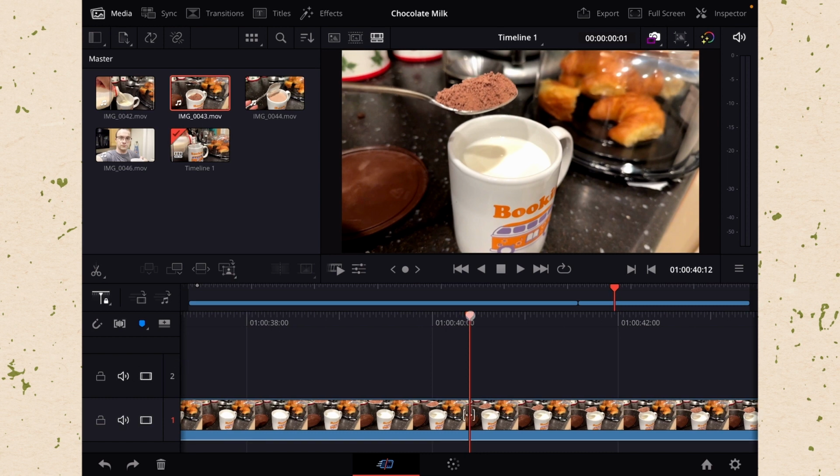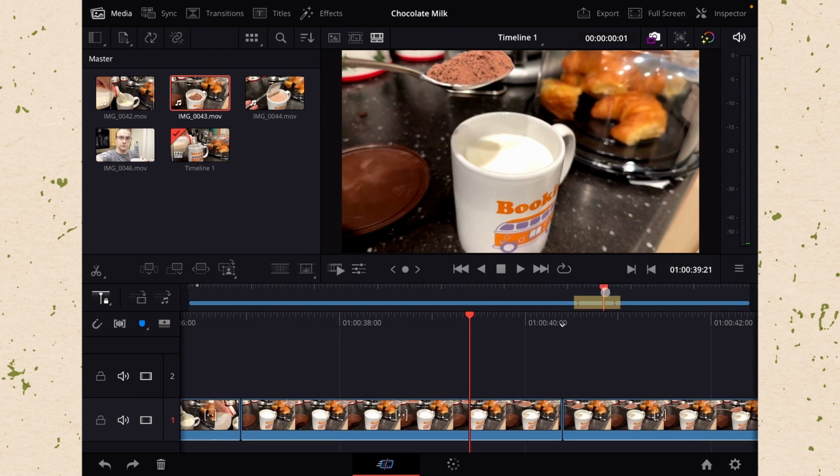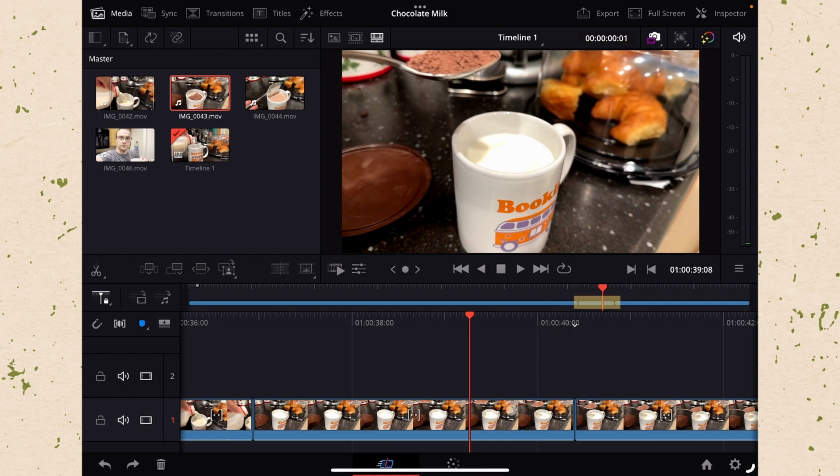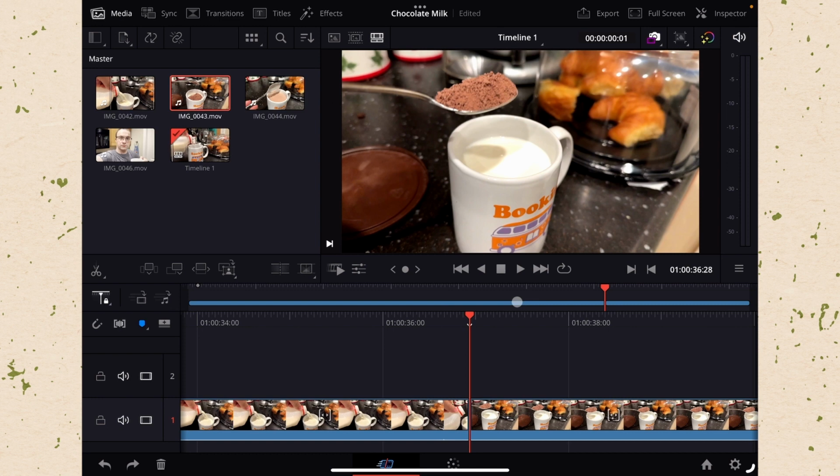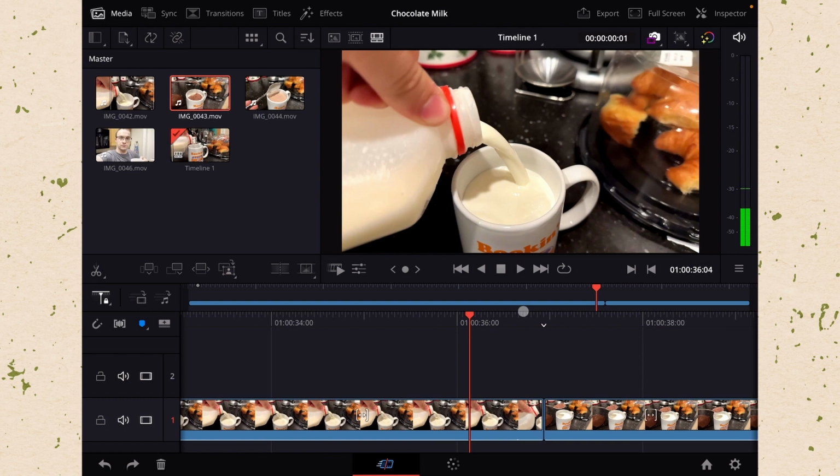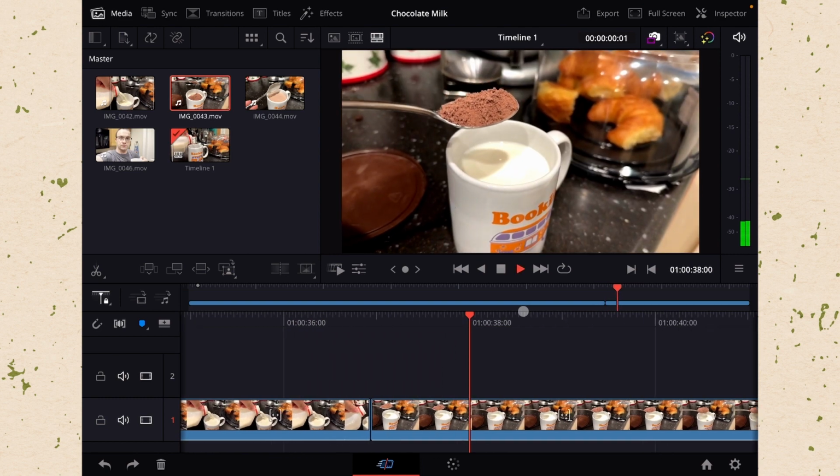To do that, I'm just going to click on the top of the playhead and hold down. Then I get my scissors right here at the top of it, and I click that, and now you can see, if you look in the main timeline, that I have another clip here in the middle. I'm just going to click on that clip and then go down and hit the delete key. And it automatically does not put a gap in there. It does what's called a magnetic timeline, and it just pulls the rest of the video with it. So it eliminates that gap that we had and just brings the whole video. So now we go from this shot to this shot.